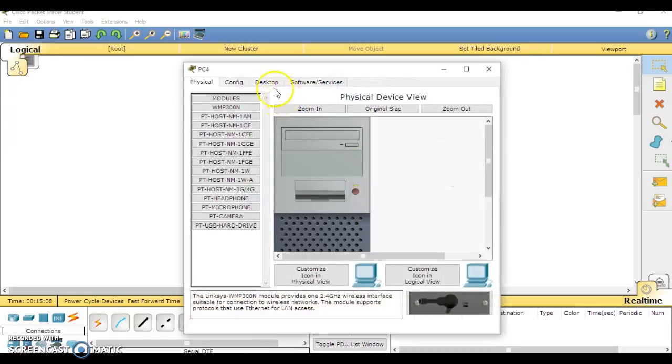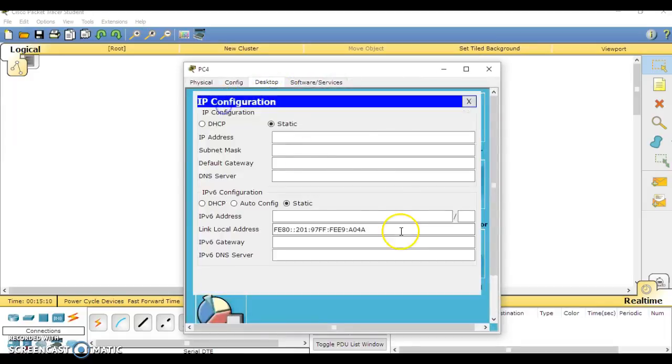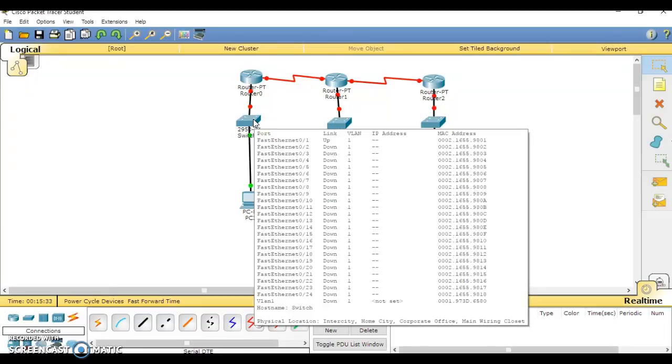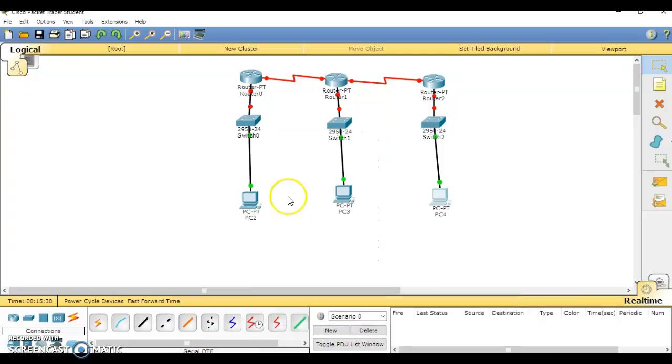Here we give 30.30.30.2 as our IP, and 30.30.30.1 will be our gateway. Just remember that we can add any number of nodes to the switch, according to the number of ports the switch permits.